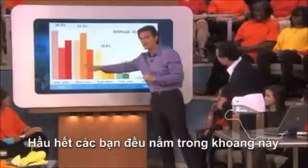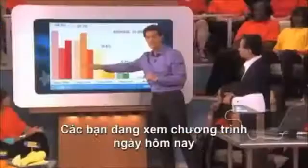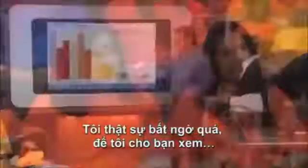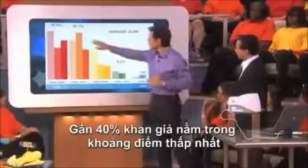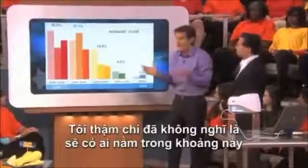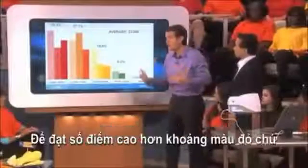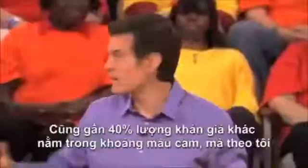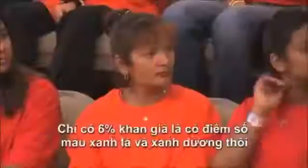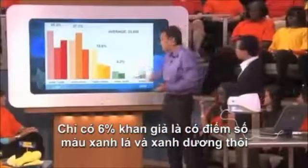You're all down here. You're America — you're a cross-section of everyone watching the show right now. We have almost 40 percent of the audience in the lowest category possible. I actually didn't think we'd find anybody there — I naively thought we were getting enough antioxidants that we wouldn't be there. Another 40 percent had the orange category, which is still, to me, a dangerously low level. And we only had a total of about 6 percent in the greens and blues.